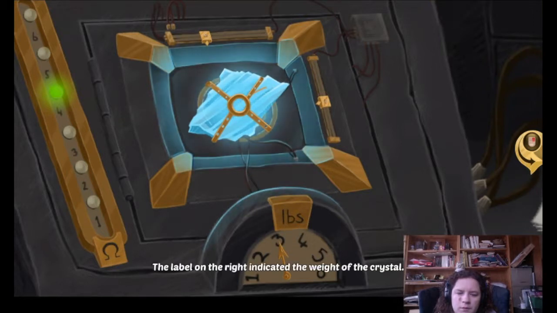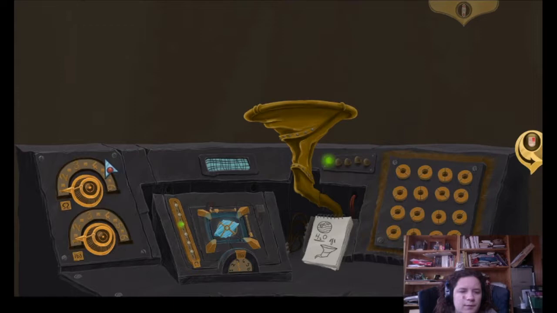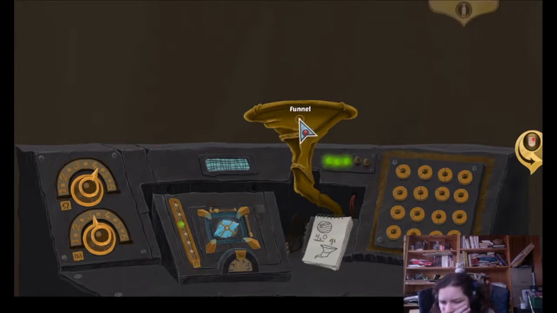The label on the right indicated the weight of the crystal. 3 pounds. And then 5 or 4? Alright, let's see if I remember. The funnel allowed for coolant to be added.